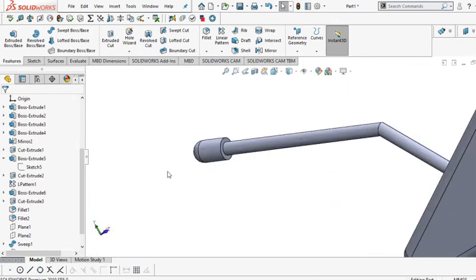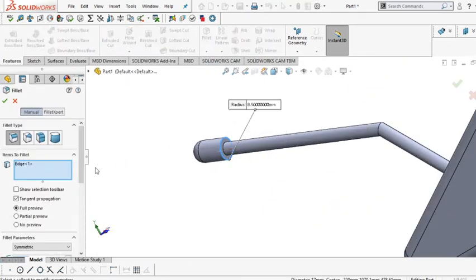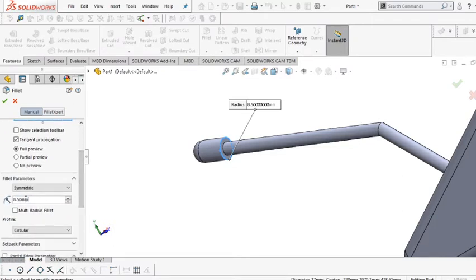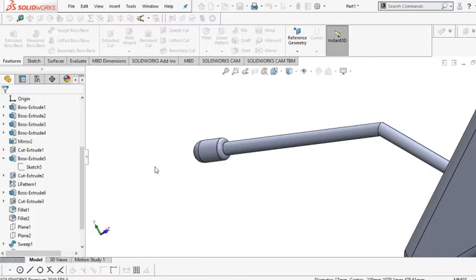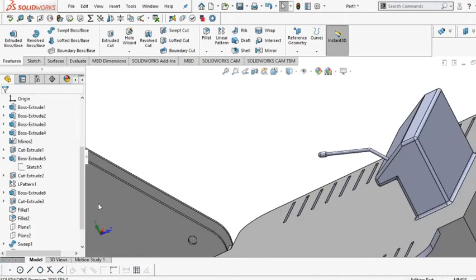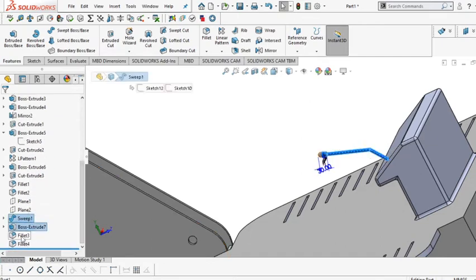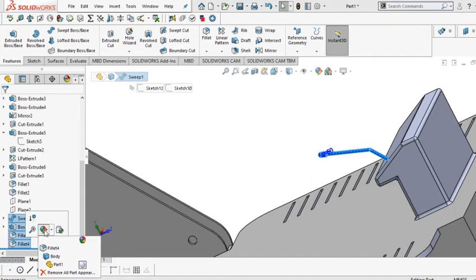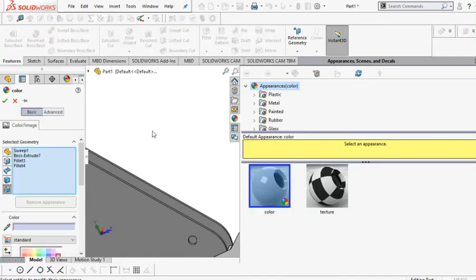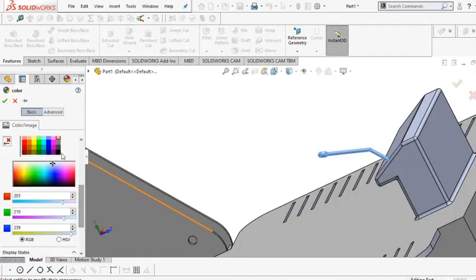And give, let's pick all these. Give it dark black.